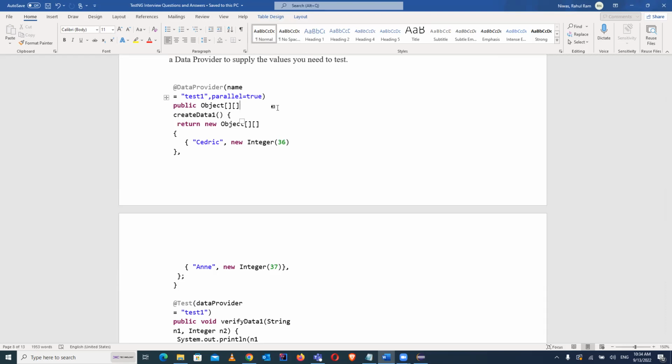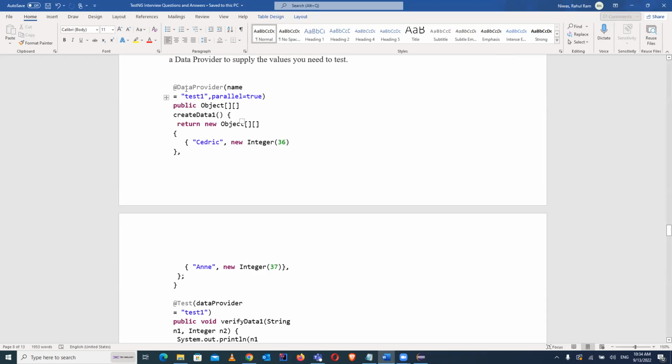Okay, because I remember in one of my interviews they asked me, if you are using a data provider, how to make it so that it will be executed in parallel, so that it will be providing the test data in parallel to your test cases. So how will you make it? I remember I gave the answer that you have to mention parallel equal to true in @DataProvider, guys. Okay, so this is one of the interview questions. I have not written all the small interview questions, but definitely I'm covering all the possible interview questions while covering these details, right? So this is also one of the interview questions.